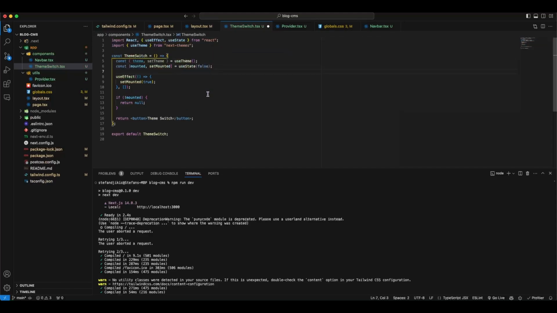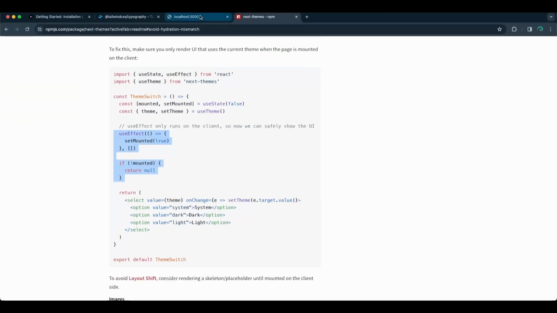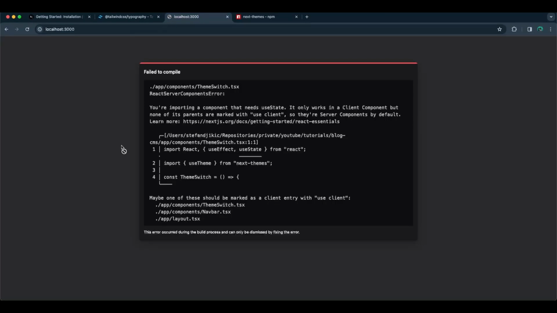Yeah, that's true. Okay, so what does this code do? We are first checking in useEffect, so useEffect only runs on the client, if the page actually mounted. Let's say it's something like that. Because of that, we are naming this variable like that. So if the component did not mount, we just return null, so nothing, and else if the component mounted, we return our theme switch. So now if I save it, we go back here, whoops, we see an error.